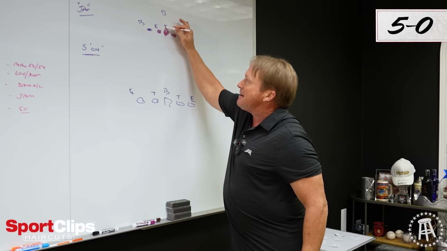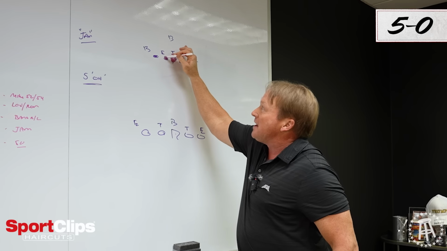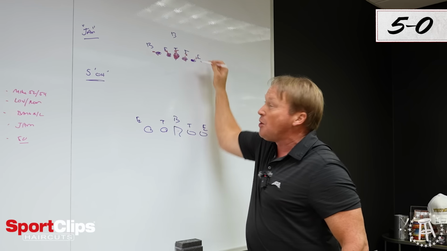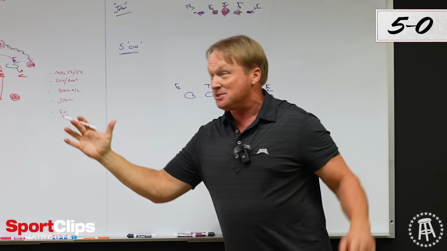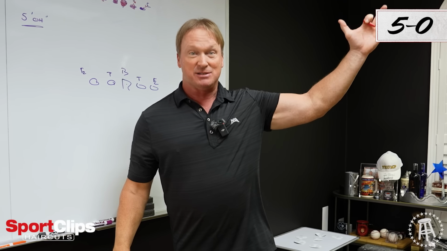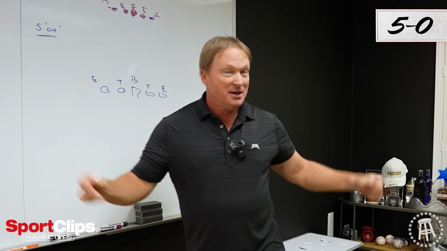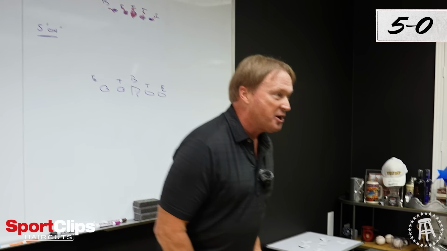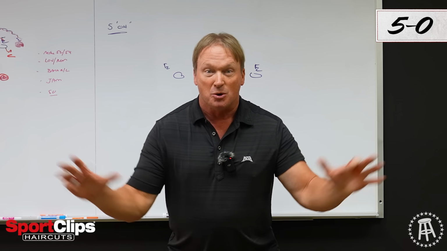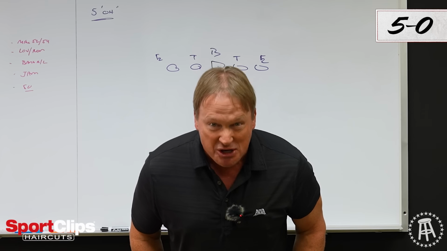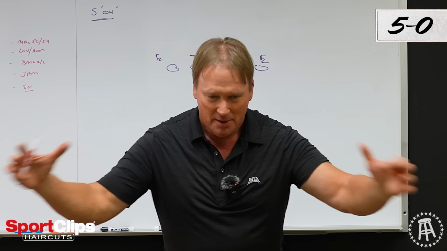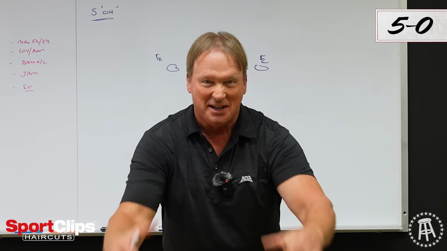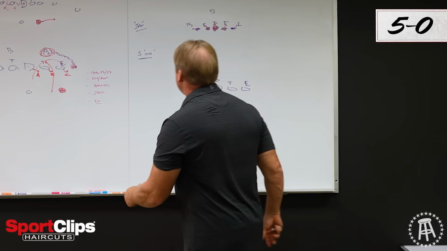The center's got man protection. We got one-on-one protection across the board, and they don't get any help because the back has a free release, the tight end has a free release. Are we together, men? Yep. What's the call when the center and both guards are covered? 5-0. But what do we say first? Jam, jam, jam! And 5-0 is the call we make right after we recognize jam. It gets everybody on the same what?